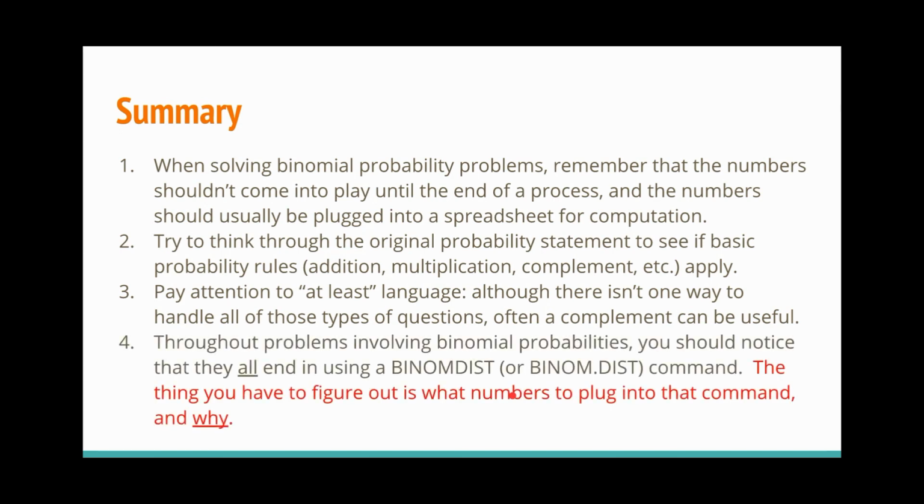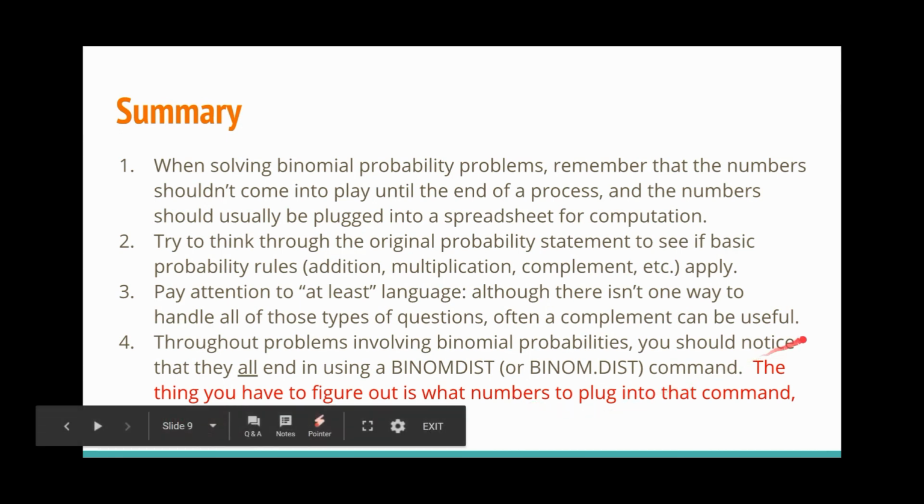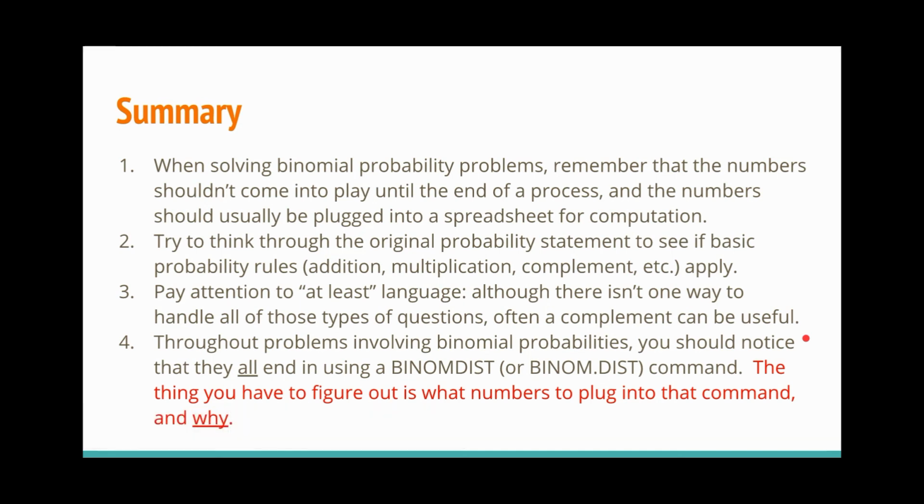And throughout all problems involving binomial probabilities, you should notice that they all end in using that binom dist command. So there's a lot of commonality to these questions. The trick, if you want to call it a trick, is that you have to figure out what the numbers are that you are supposed to plug into that command. You have to figure out what numbers to tell the computer to compute with. And if you understand why those numbers are what they are, then you'll be ready for any problem that they throw at you, including those that you might see on the exam.